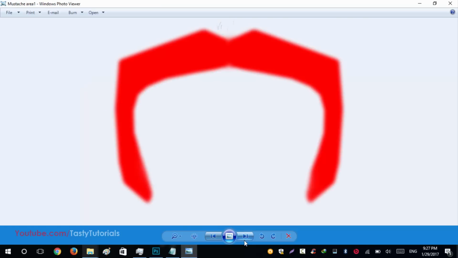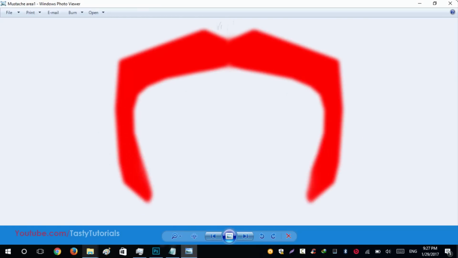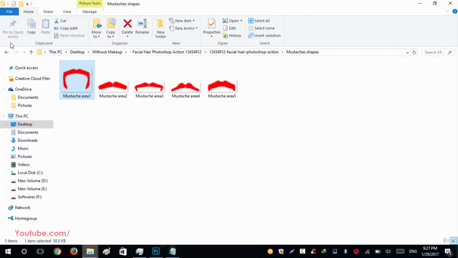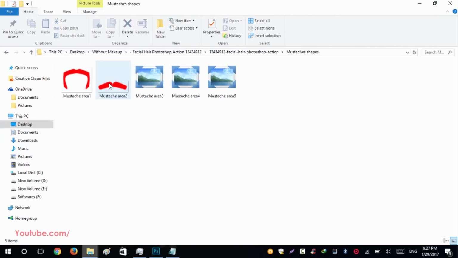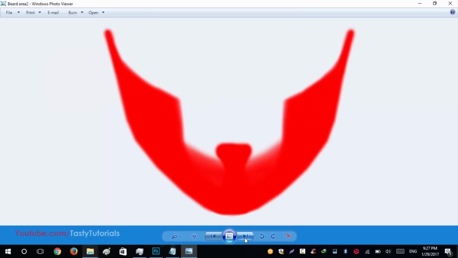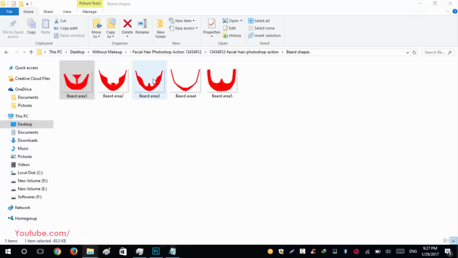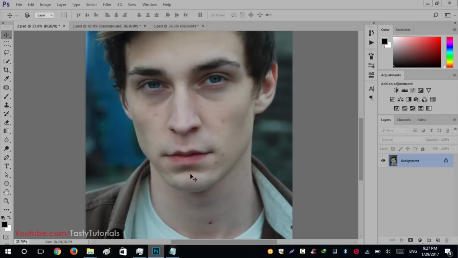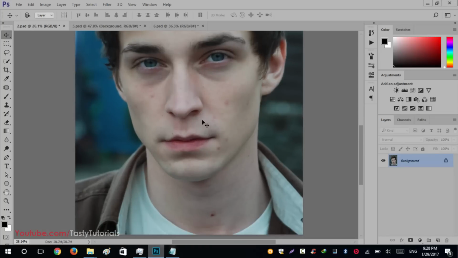You can see that these are already customized, already created shapes. You can use them also, and you can change the beards. These are pre-made designs already created, so you can use them, and you can create your own too. So let's start our work.